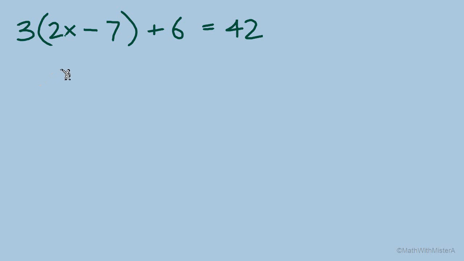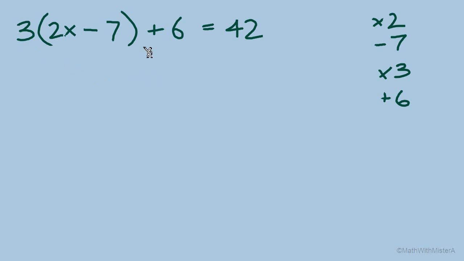Here's our next example. Starting with the variable, we're multiplying by 2, then subtracting 7, then multiplying by 3, then adding 6, and it equals 42. So now we're looking at 4 operations that we might have to undo each one, but there is a simpler way. That's why it's called simplifying. That means we're looking for where can we distribute, and then do we have any like terms we can combine.